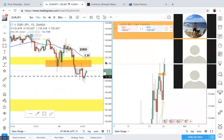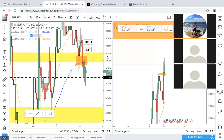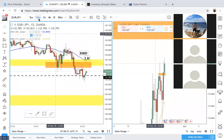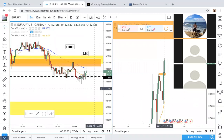Well, I don't know what to say, to be honest. I might just leave my stop loss and allow it to consolidate a little bit, because the 1 hour, look how the 1 hour closed. It could just come up for more consolidation. It might just not be ready to go yet. That's the problem, and I wasn't satisfied with it earlier. But I'm going to anticipate price still wanting to come down to make more higher lows before wanting to go up. So that's where I'm going to try to capitalize on the push.